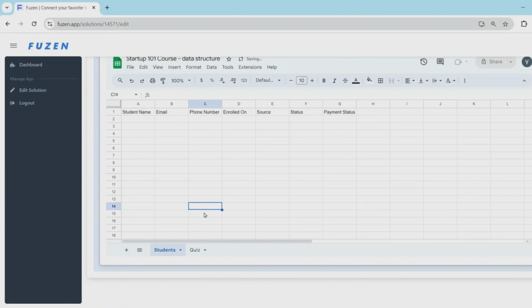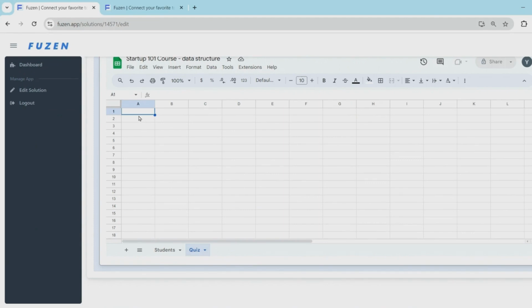Next, I will set up columns for quizzes. Here I have created a tab for a single quiz, which will correspond to the first module. So this will be a quiz to be answered when the user goes through the first module. When a student takes this quiz, their ID, email, etc. will be recorded within the database along with the responses to the individual questions. I'm going to make a provision here for adding up to 5 questions in the database. I will also add columns for score and result. Basically, this is for recording whether a user has passed or failed this quiz.